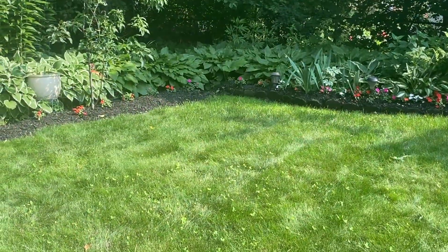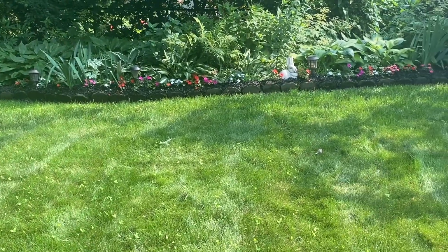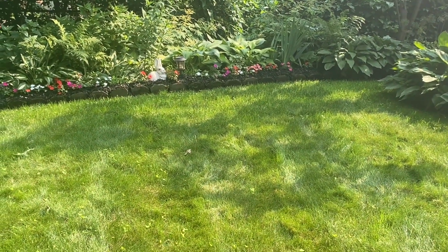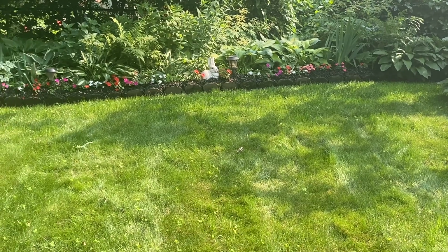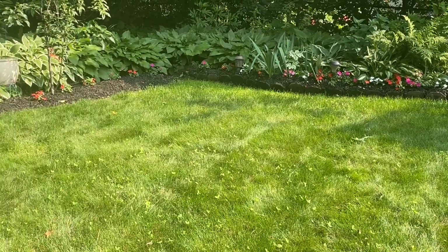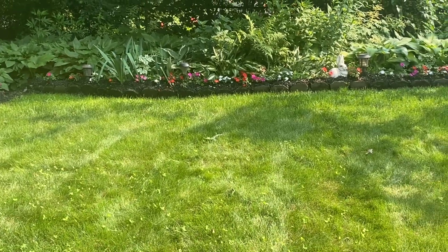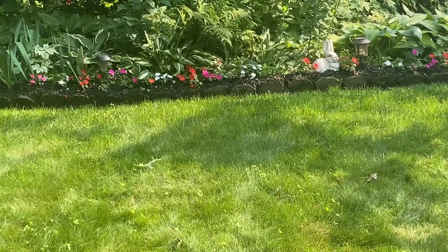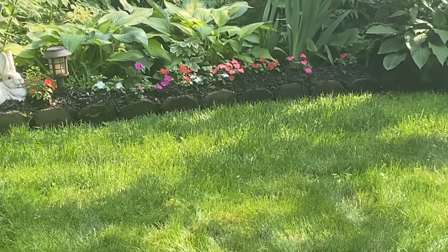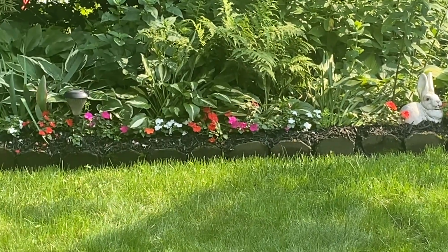My husband mulched the side garden here against the fence. He did that yesterday, and of course it rained, which is so good. So everything is just nicely settled and in place here. And I know that these impatiens are going to do very well because they've been mounded with really great material, and with that extra protection of the mulch now, they will not lose the moisture that they need so that they can be nice and full going into the summer months.